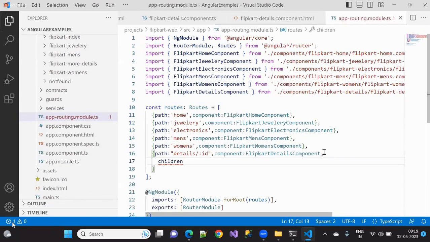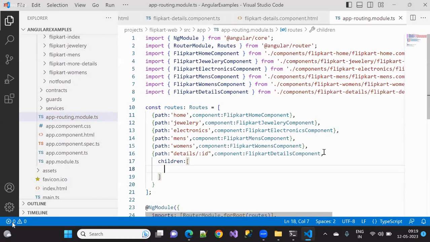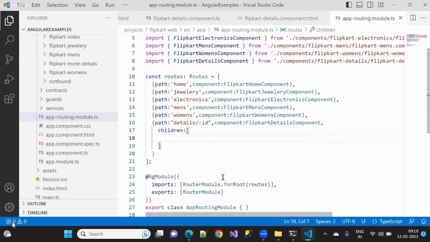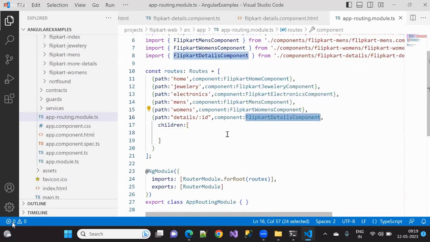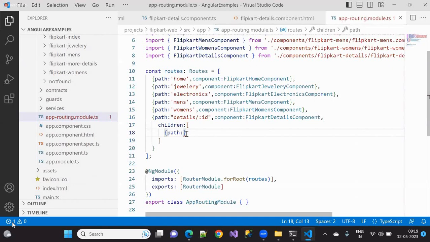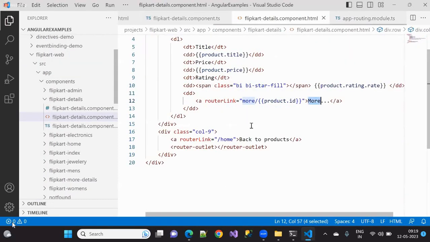Okay. Now I'm creating a child route to this one. That means from this particular component, I'm creating a child route. And in the child route, I'm giving a path, let's say, more slash ID or whatever. That means here you can see the Flipkart details component.